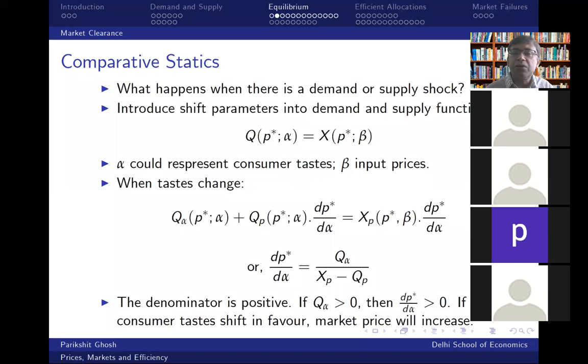So, for example, right now, due to the pandemic, people are wary of consuming things which involve crowds, like going to the movies, for example, or eating out in restaurants, right? That involves risk. So you could think of that as a demand shock for these goods and services. Even for the same price, consumers are more unwilling than in pre-pandemic situations. They're less eager to watch movies or eat out in restaurants, right? So what can we expect that to do to the market price for these goods and services?